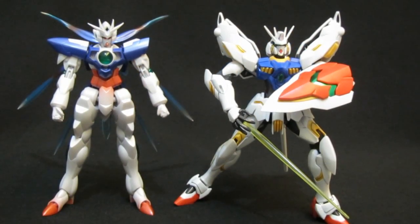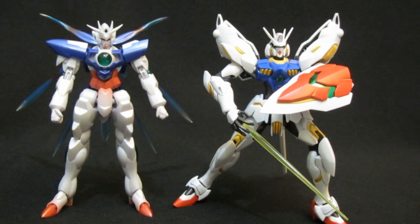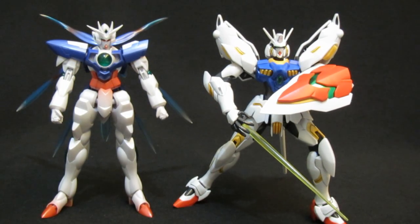But if you want to talk about alien-looking designs for lead Gundams, or lead bad guys here, if you want to put it that way, the Legolas Gundam doesn't have his legs straightened up here, but you can see that they've both got that very unique look to them, although this guy really, outside of the backpack, could come across as just a variation of the regular Quanta.